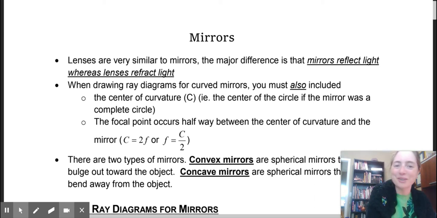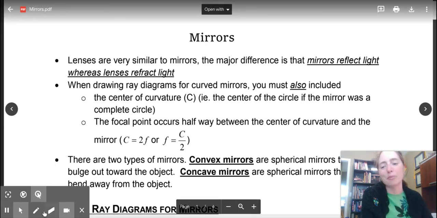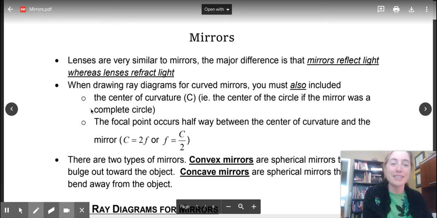And today we're going to be looking at mirrors. Fortunately, ladies and gentlemen, the really nice thing about mirrors is that so many of the principles are going to be similar to the ideas of lenses, and our equations are going to be the same. So that's going to be really helpful as well. The big difference is that mirrors are going to be reflecting light, causing it to bounce back, whereas your lenses are going to refract it, so bend it as the light goes through.